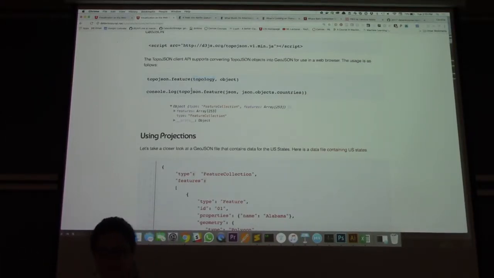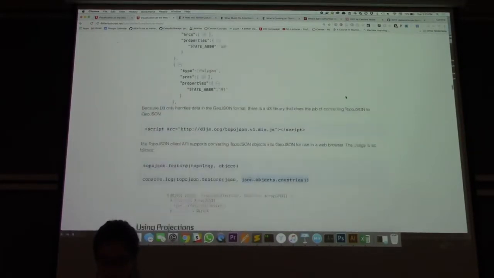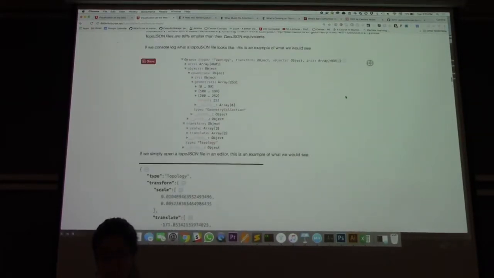So to break it down even further, so this is the call. Here we have topo.json that feature. If you're reading in a JSON file, the whole object goes straight into that first argument. And the second one is this one right here, which hopefully is not completely foreign given the fact that we were just looking at what it looks like in the console. So we're pretty much narrowing down which one of the several objects this topo.json file has that we want to convert to a GeoJSON. Okay?